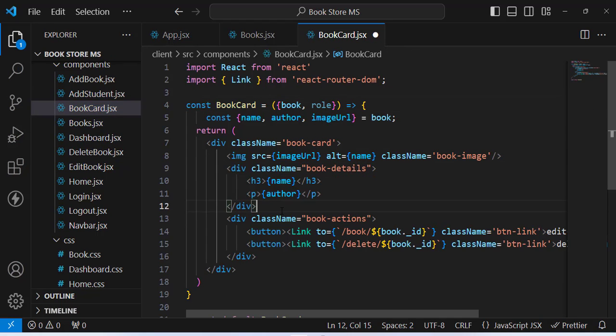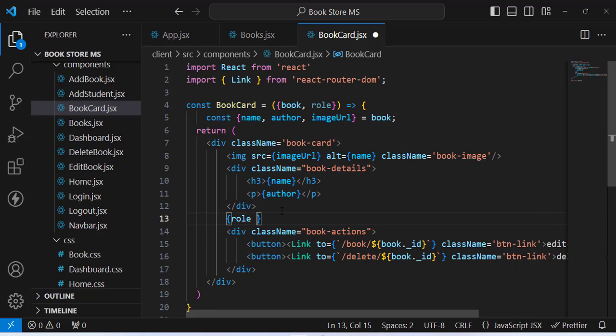So here I will write: if role was equal to student, or role was equal to empty, what we should do... if it was not, so I will write like this: simply if role was equal to admin, then I will simply execute this area.